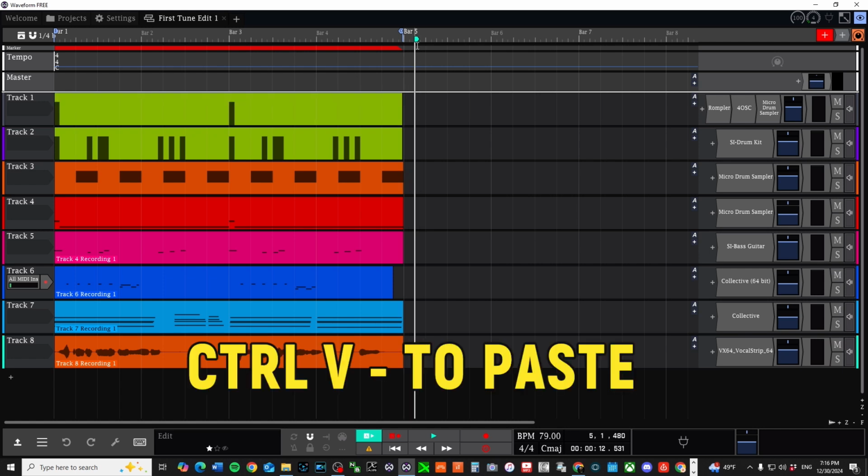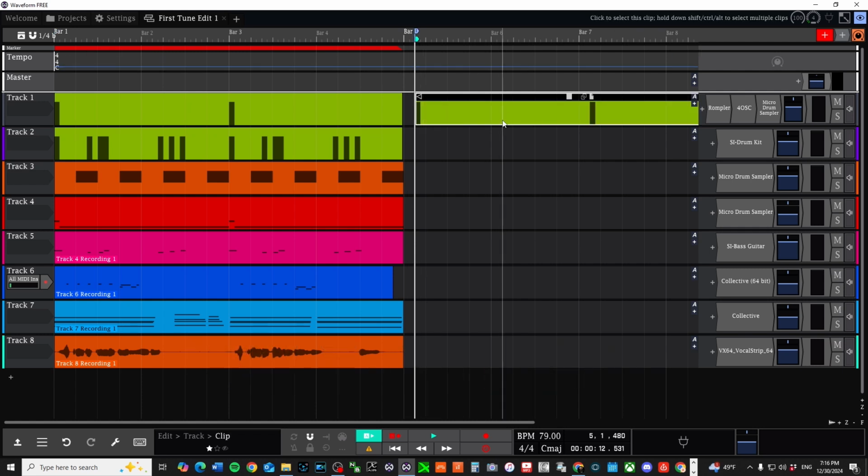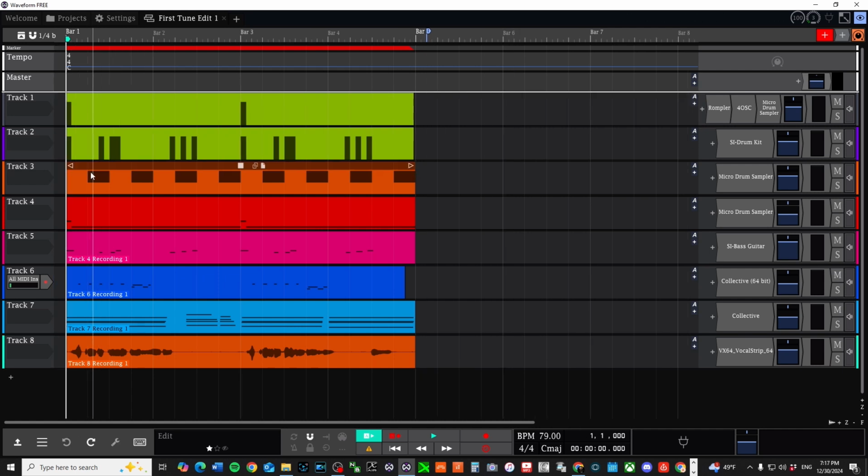If I click right here, right past bar 5, I press Control V, and then that will copy and paste that. You already know how to undo it, so Control Z, let's undo that. I want to make sure that everything I do to this project is still the way I originally wanted it to be without making any changes.